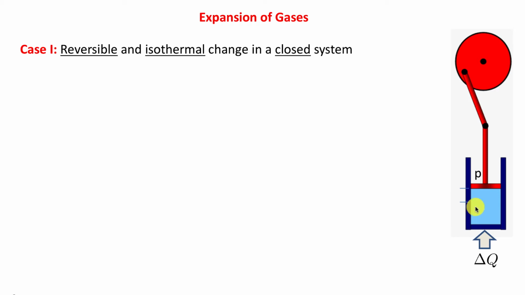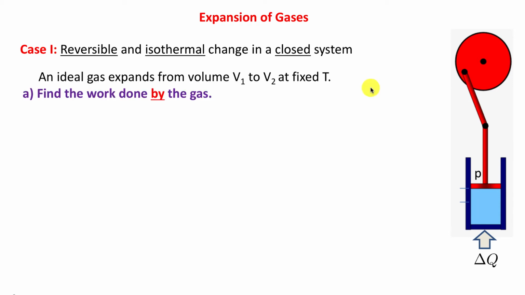So for example, over here, this is a gas that expands from some volume, let's say below this, to some final volume. This transformation happens reversibly, which means that in going from here to here, the system is in equilibrium at every point. It is a closed system, by which I mean that no molecules of gas are allowed to leave or enter inside over here.